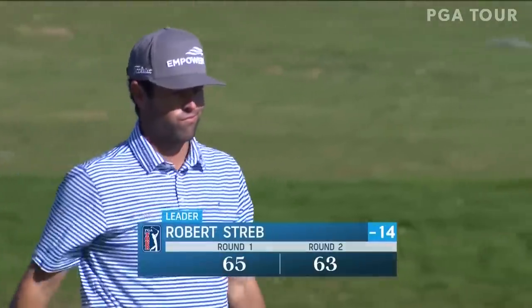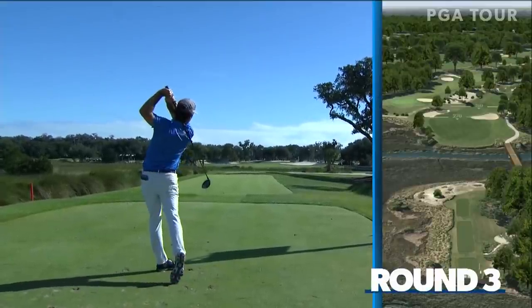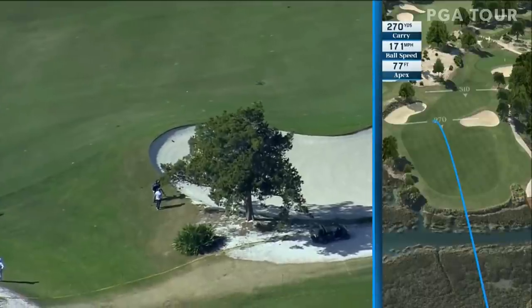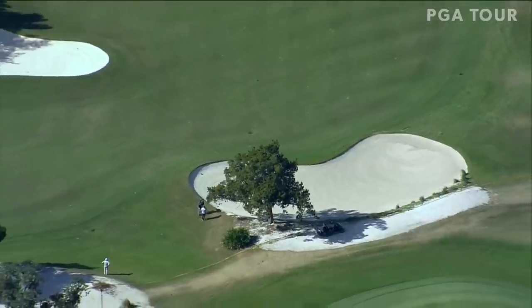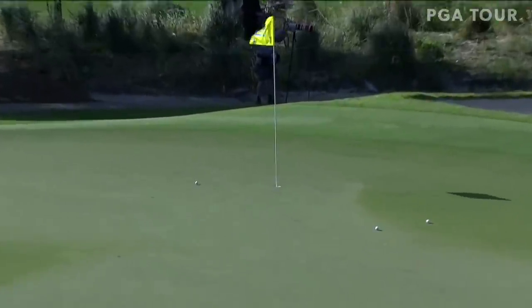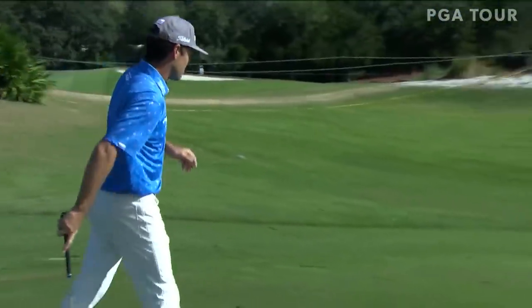Birdie at 17 and 18 for Streb in a round of 63. He goes over to the right one — about a 280-yard carry. He likes it, and he should. He fit it in the narrowest part of the fairway, giving himself a little better angle. Very aggressive. Left with 91 yards, ball well below his feet — lob wedge. He stayed down on that, and with the ball below his feet was able to clip it off nicely. Almost a tap-in for birdie for Streb.